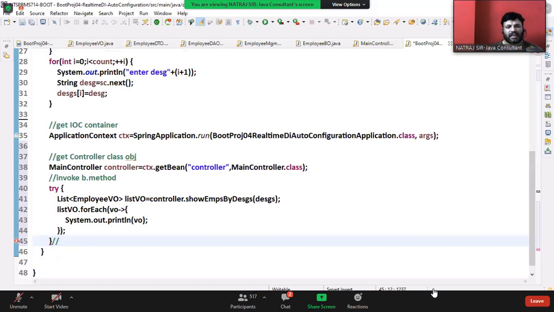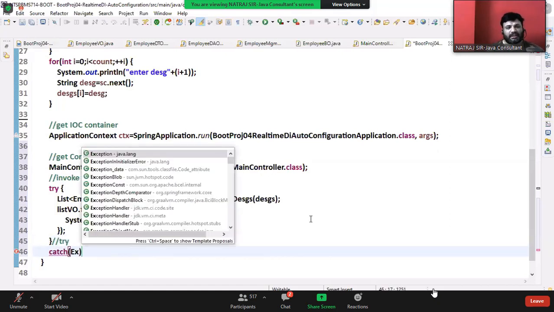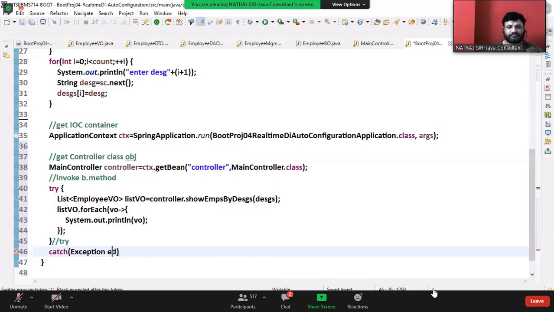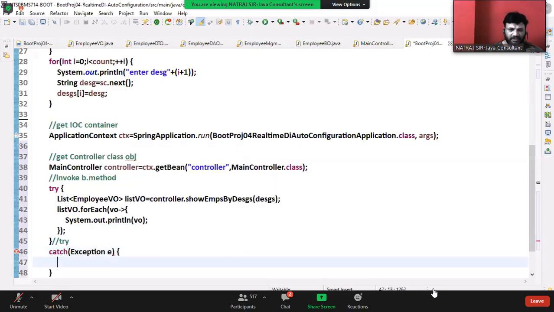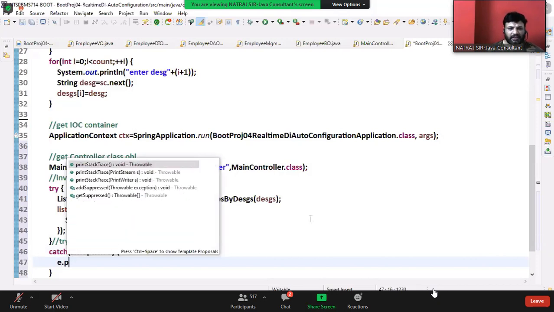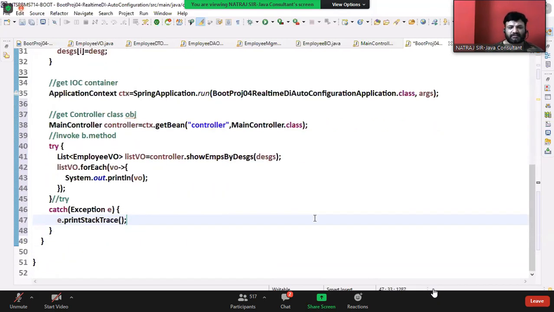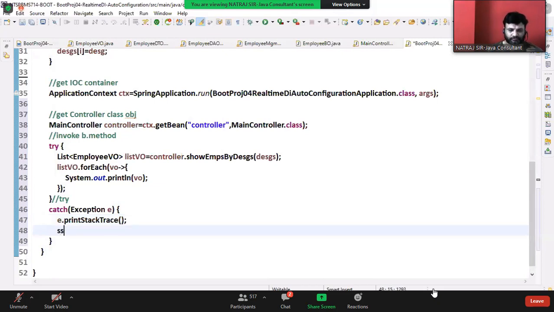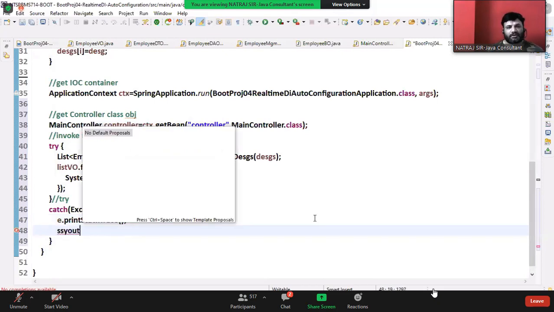Catch. Now tell me, Exception e. Exception e, tell me, guys. e.printStackTrace.